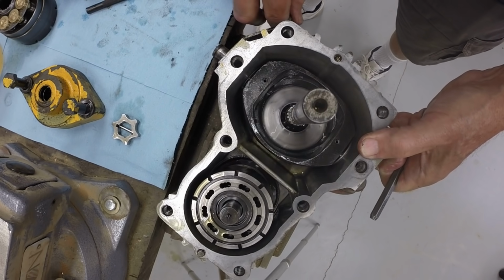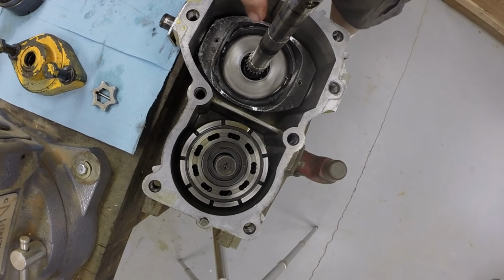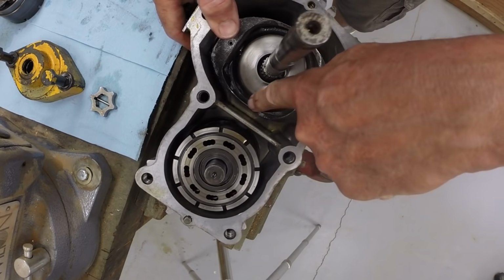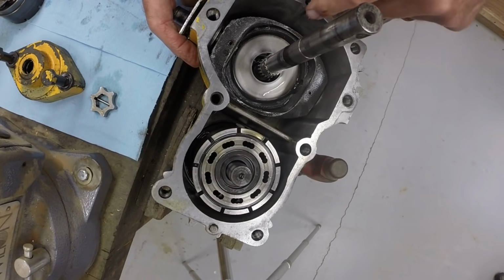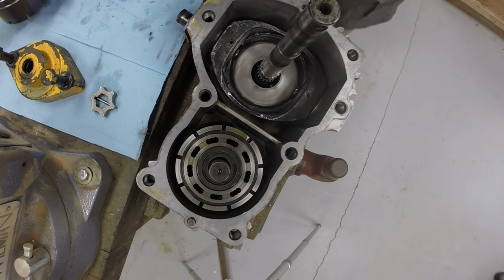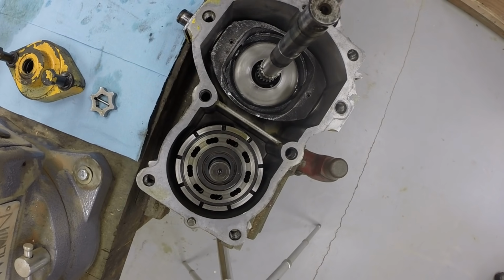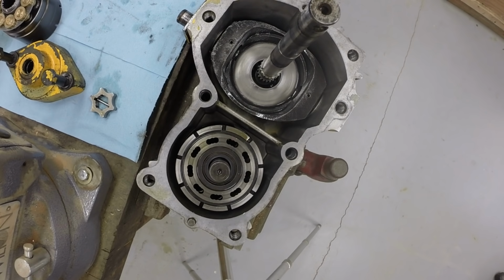The swash plate pivots in both directions equally. I actually put a straight edge across the face of the housing and measured the distance that the swash plate moves from the surface of the housing down to the swash plate, and it's the same on both sides within about 10 thousandths. So I'm confident that the motion of the swash plate certainly will be close enough to give some additional speed in reverse on the transmission.